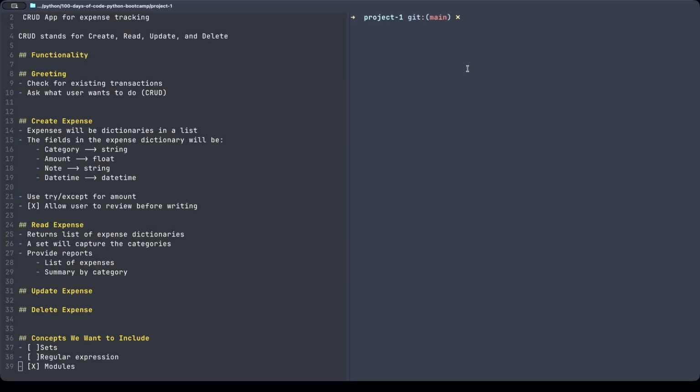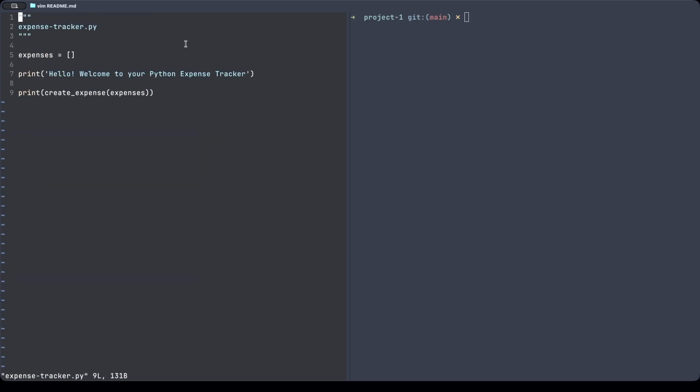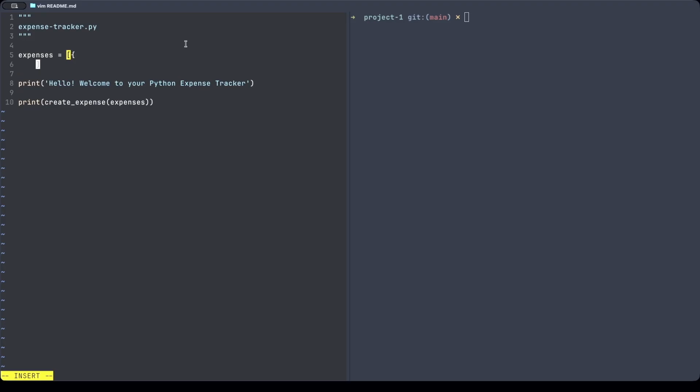So I'm going to use this over here this time, and we want the expense tracker py. Okay, we'll put a fake expense in here. One of the things we could do is validate our expenses, but as we're creating them, we're sort of using the right keys.